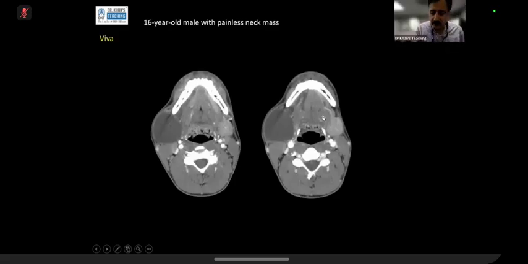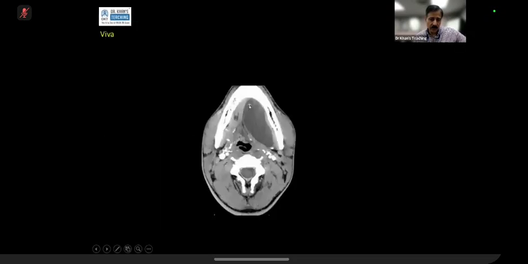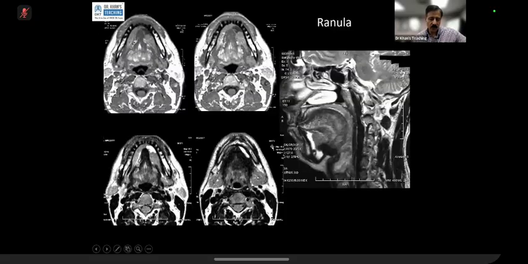Okay, let me take over. Now, anatomy: this is what we call a plunging ranula or a diving ranula, and this is a classical exam case which I am showing you. The basic concept of anatomy is that please remember the sublingual space. If you imagine, the mylohyoid sling is here. Now the sublingual space is connected with the submandibular gland posteriorly here. So basically there is no boundary.